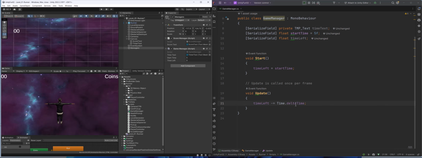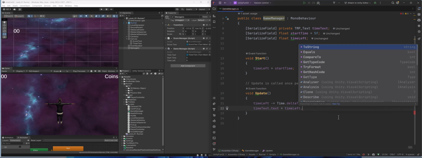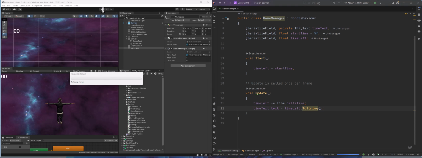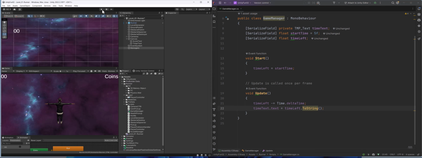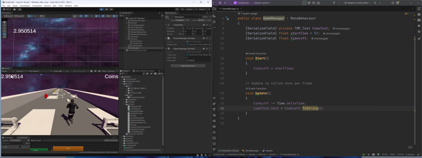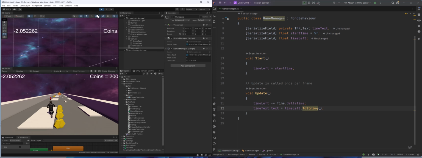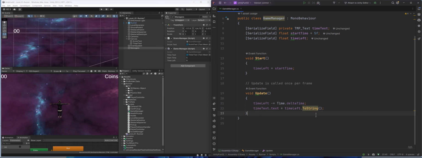And if I want to see it inside of here, remember, we have to grab our time text string. We should say timeText.text equals timeLeft. But the problem is this is a numerical value and we want it represented in character format. So we do ToString. And now when we look in our left-hand corner here, you should see our timer counting down. It looks kind of cool. It looks like now we're in negative. So we're going to have to build it out so that once it hits 0 or something, we end our game.